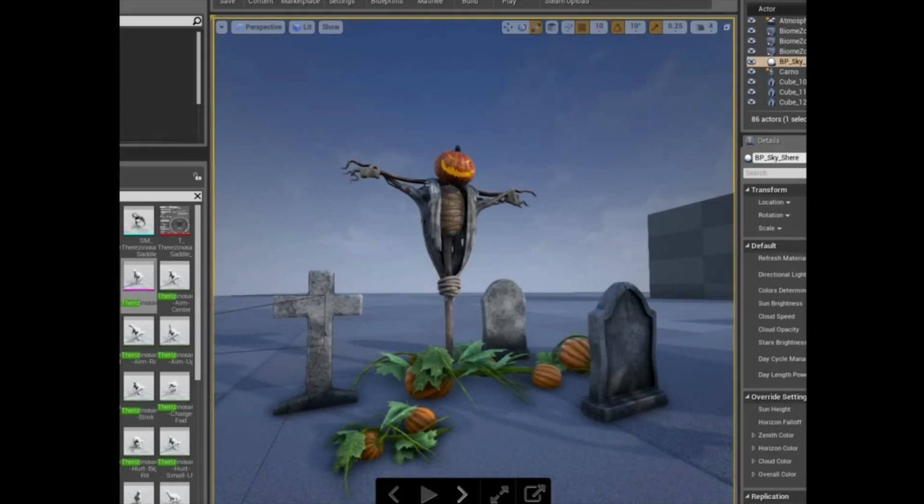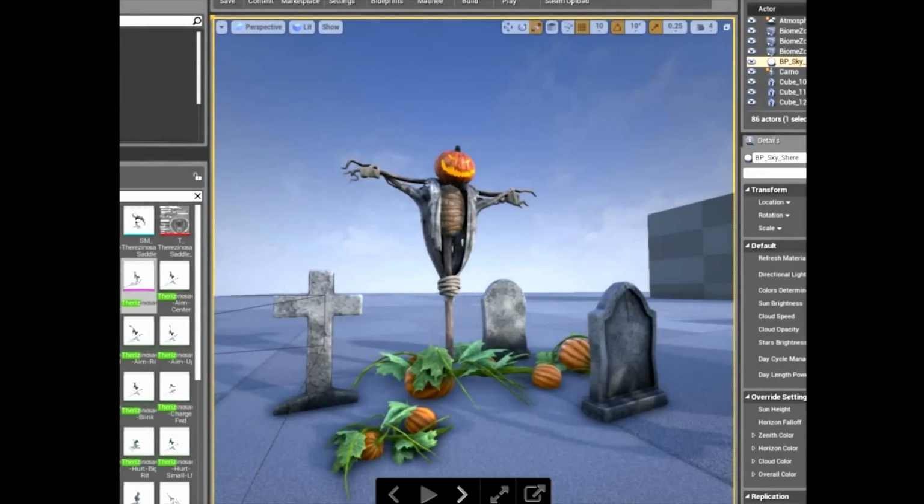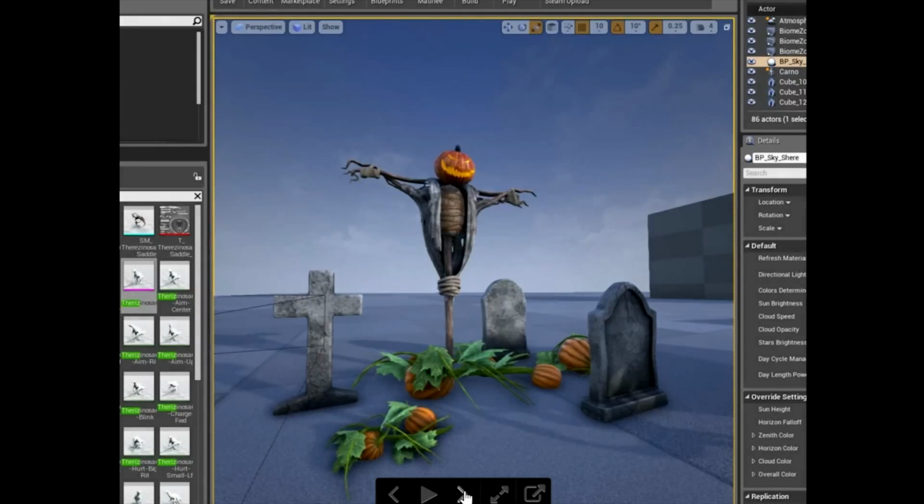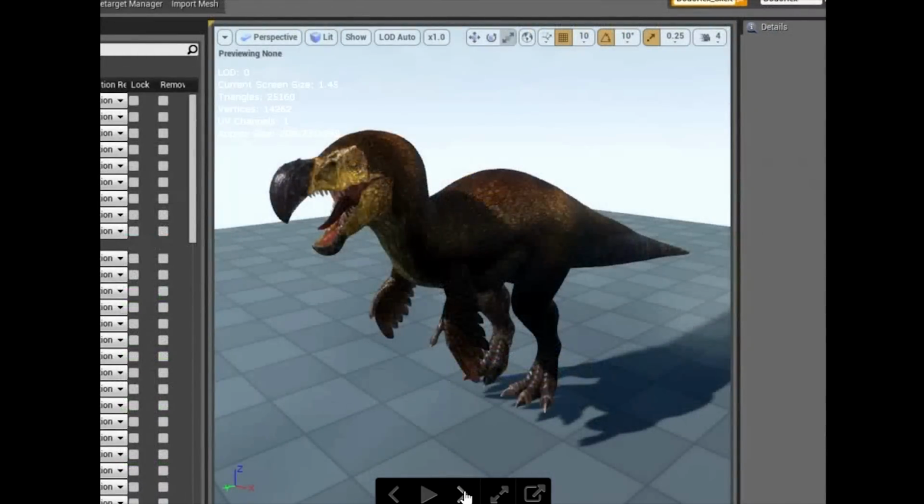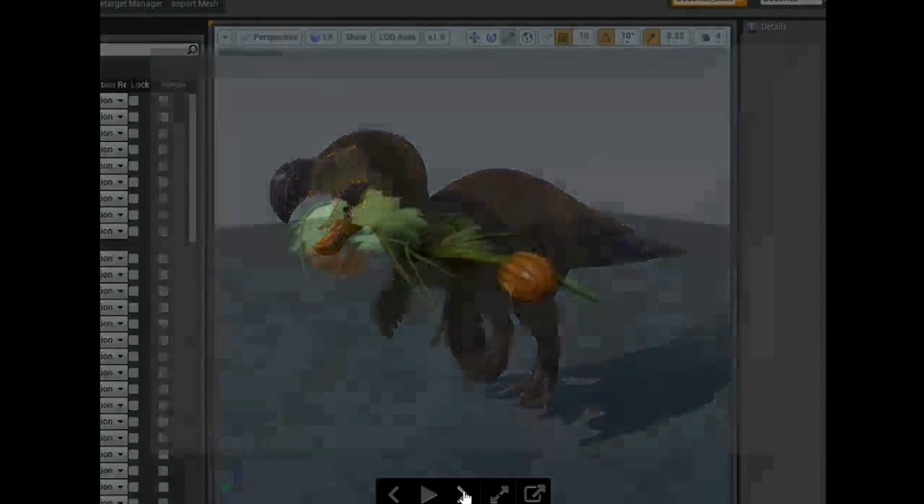So let's take a look. We have scarecrows with carvable pumpkin heads that we're going to be able to light. The tombstones as well are going to be available, which is pretty exciting. You'll be able to put some styled tombstones down for all of your dinosaurs that are constantly being killed, or the dinosaurs that you constantly kill. The bloodthirsty Dodo Rex is also going to be available. Rumors are that it can breathe fire, but I don't know. Supposedly there's also going to be a zombie dodo army that's following him, so watch out for this guy.